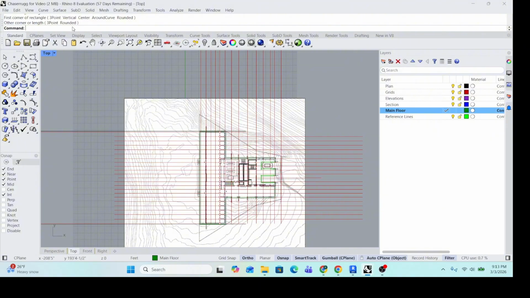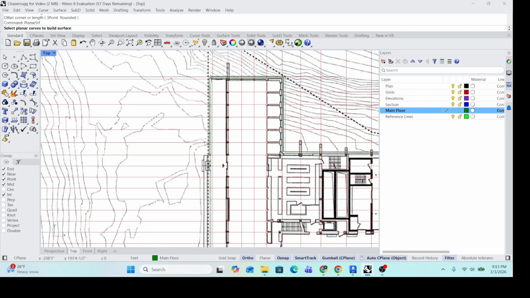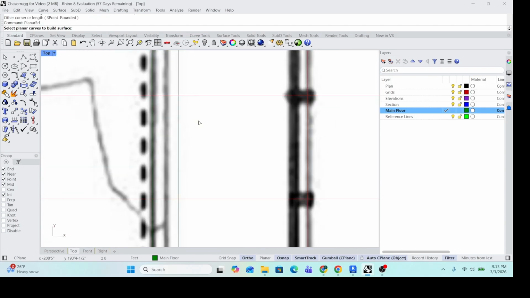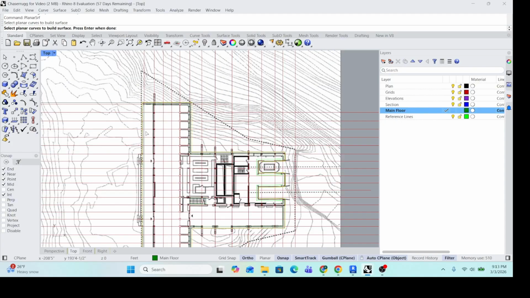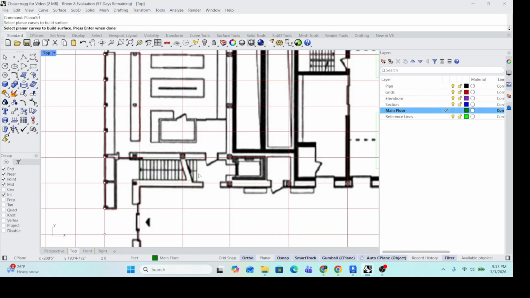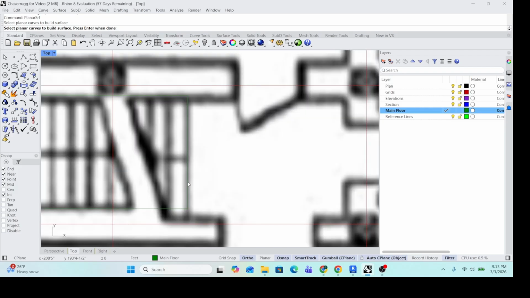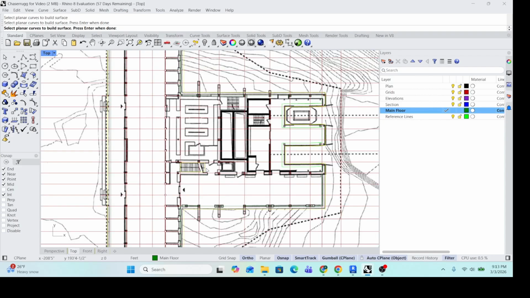Now I can say planar surface. I'm going to pick this outer one. I'm going to pick this rectangle we just made. And I'm going to hit enter.